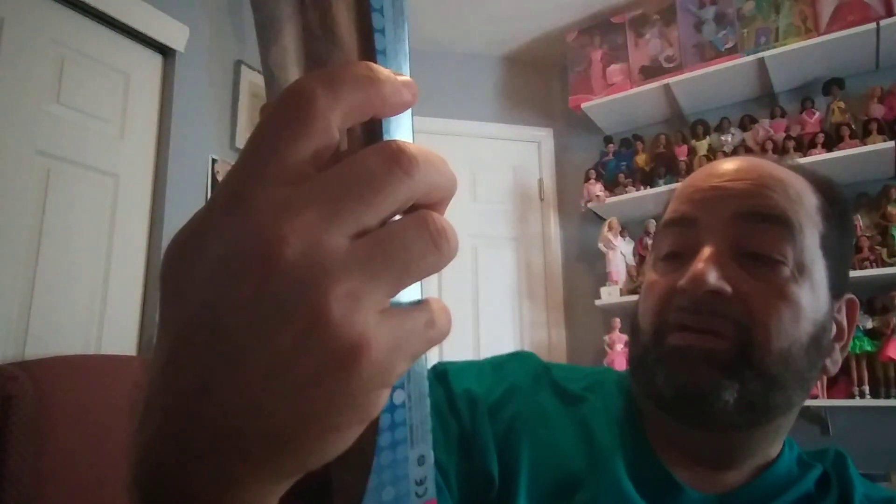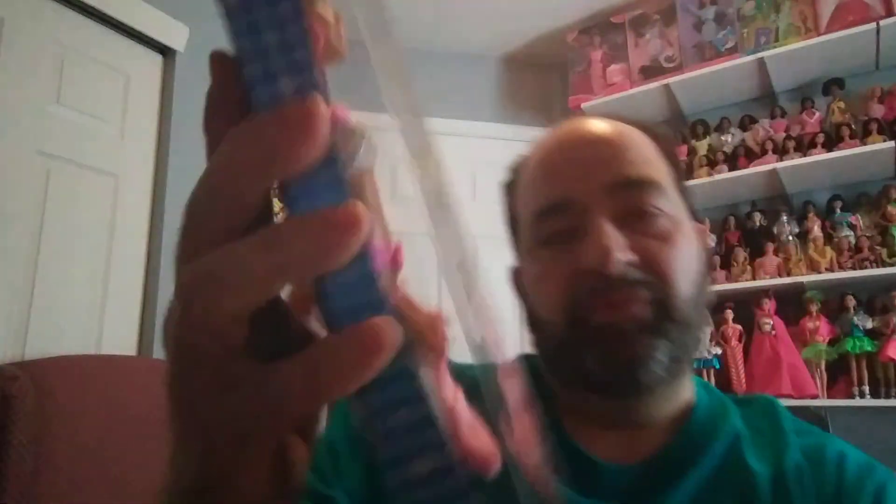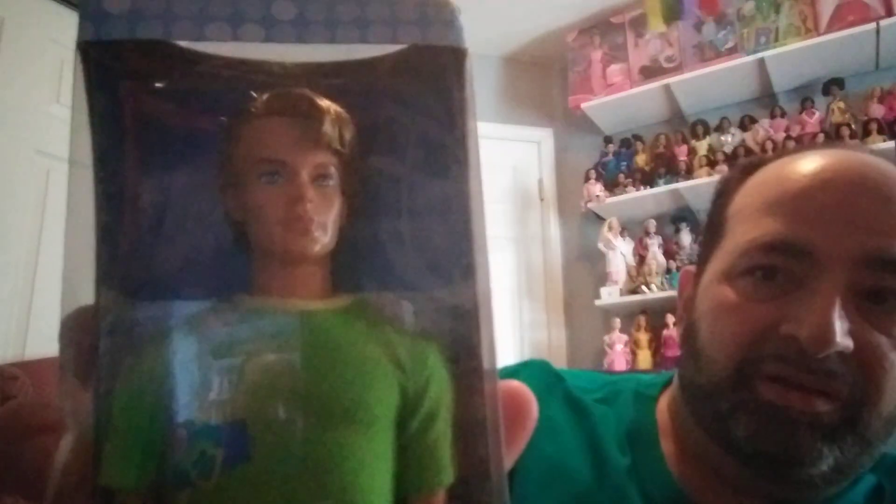I would love to have the Christy and the Teresa but I don't have them yet. The other one is probably Summer or Midge — I'm not sure. So yeah, this is Beach Glam Barbie, and then the last one I have in this series is Ken, who looks pretty good and pretty buff I must say. He's got a nice outfit — kind of long shorts or a bathing suit. Here's his picture on the back; I really like the face on this one, it's a little different, kind of greasy-looking.